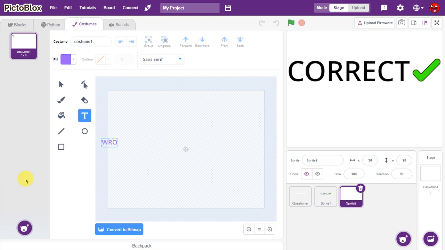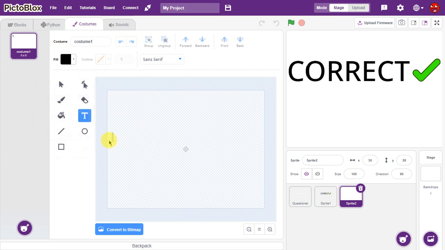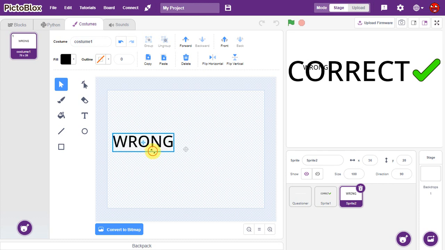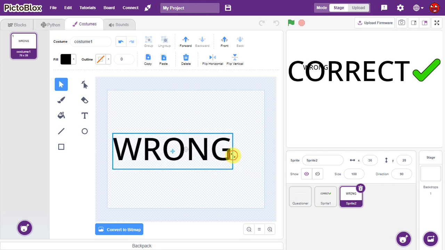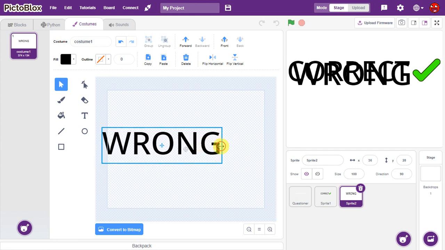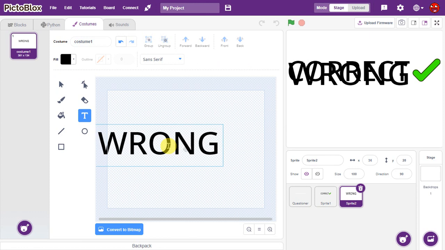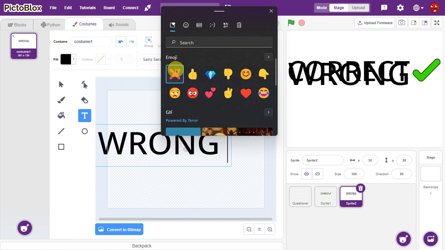So let's go back to black. So one black, wrong. Instead of going there, I already have it on my image, which is Windows period. And if you want to see more shortcuts, you can go to my YouTube channel and you'll see different shortcuts that you guys might not know. If you want to know more and more shortcuts, that's the perfect place to go. So I can just Windows period. But I also set this on my shortcut. So I think I have two.